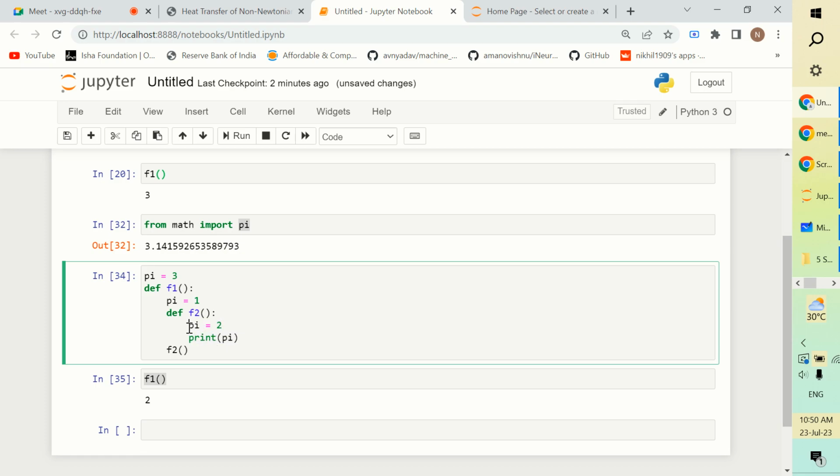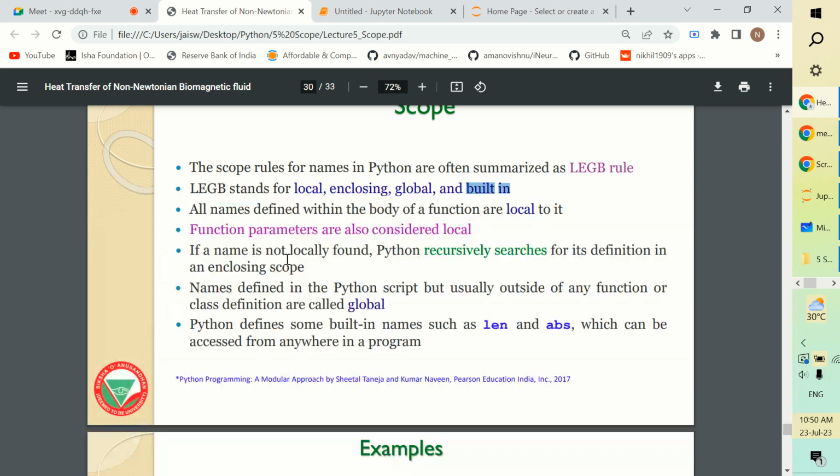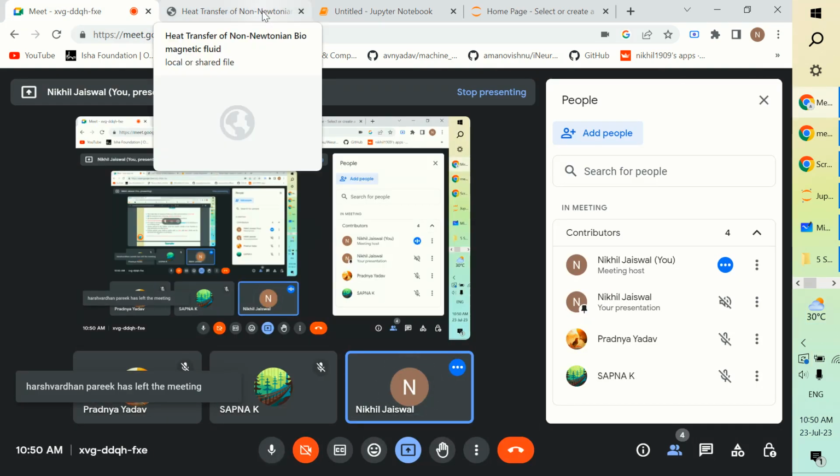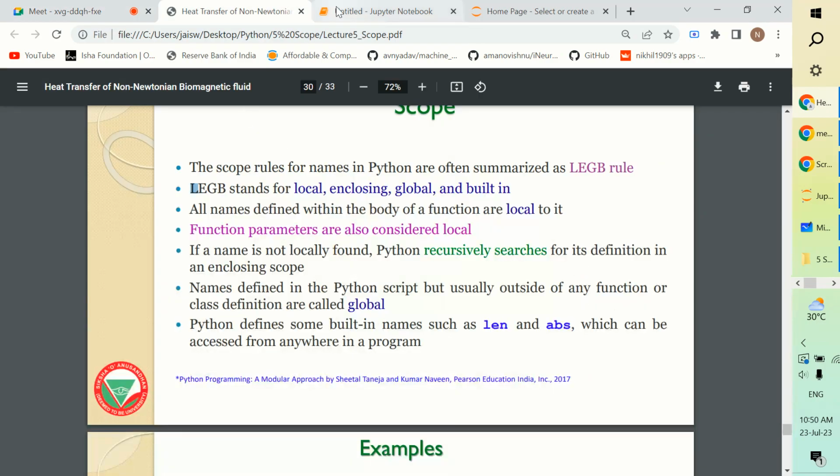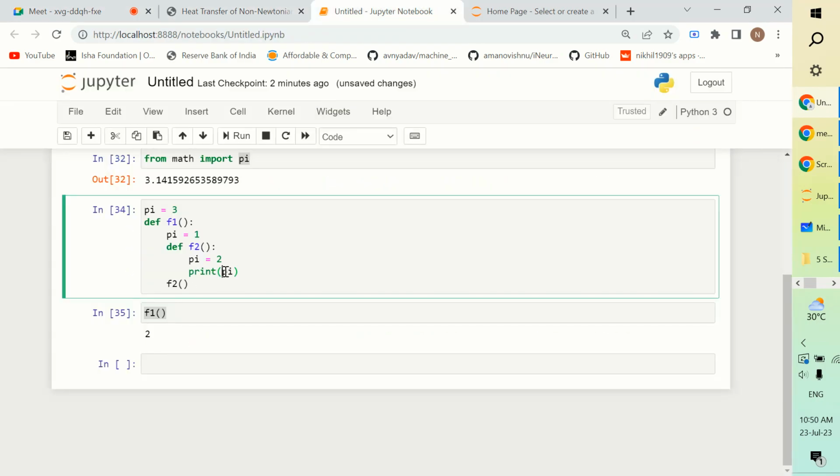That is why we are getting 2. Because of this LEGB rule, it first searches in the local region, and in the local region it finds that the value of pi is 2. That is why it is printing 2.